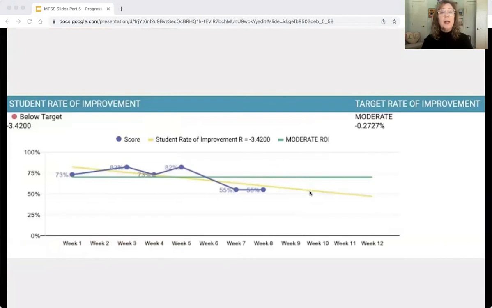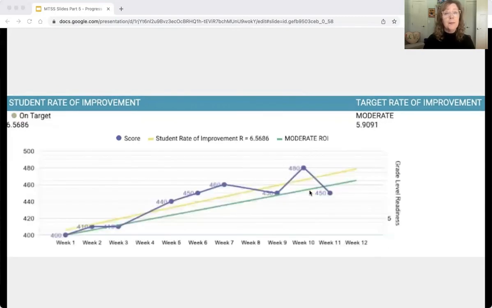This trend line shows that there has been a recent downward trend for this student. So it's time to check in with any notes that are attached to the progress monitoring, right? You see that in the progress monitoring results report, and find out if there have been some issues in class or maybe even at home. See what's going on and see if there are some adjustments that can be made at that point.